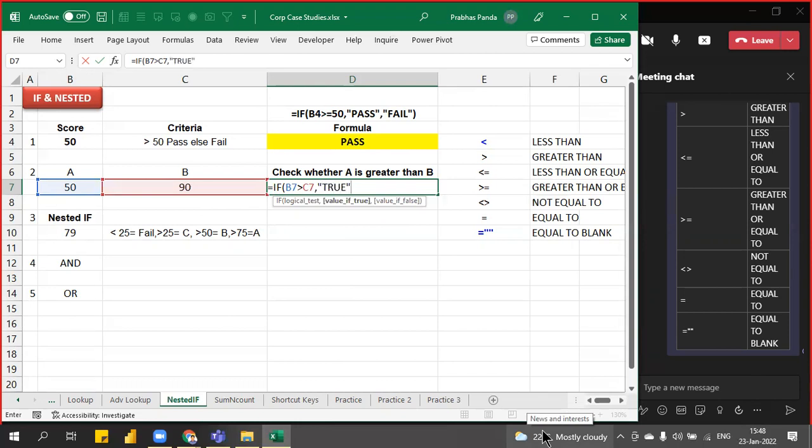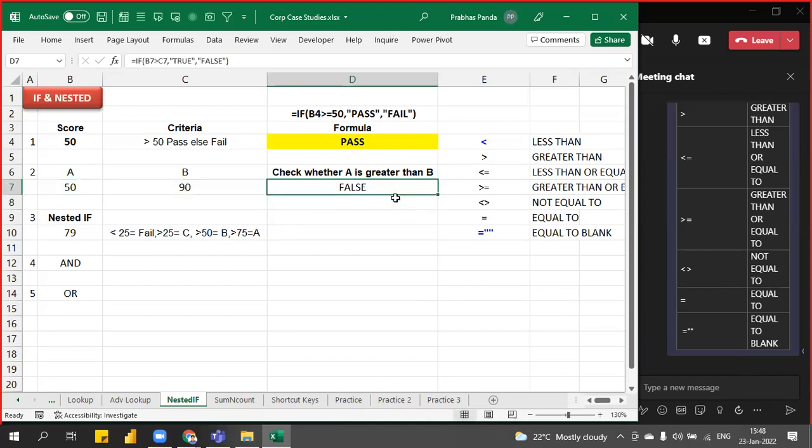True is my own text. I have to define it like this. We know that very well. If the statement status is not true, value if false, what is the ultimate answer? Statement is false. So this is how a simple IF formula is going to help me get the answer, right? Hope it is clear. Same basic IF formula. Any difficulty in understanding?